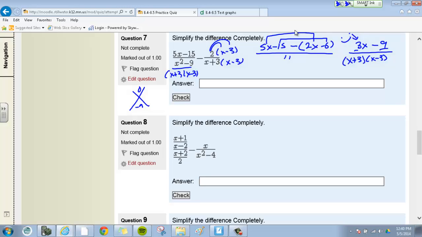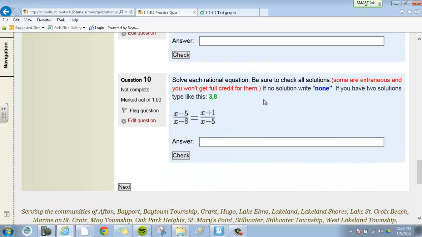Okay, now look on top. Notice this has a 3 you can factor out, and that has a 3 you can factor out. If you factor that 3 out, you're left with x minus 3, because 3 times 3 gives you this 9 right there. And then on the bottom, you still have x plus 3, x minus 3. Guess what you can do with these x minus 3s? Well, you can just cancel them because they're all being multiplied. And what you have left is 3 over x plus 3.